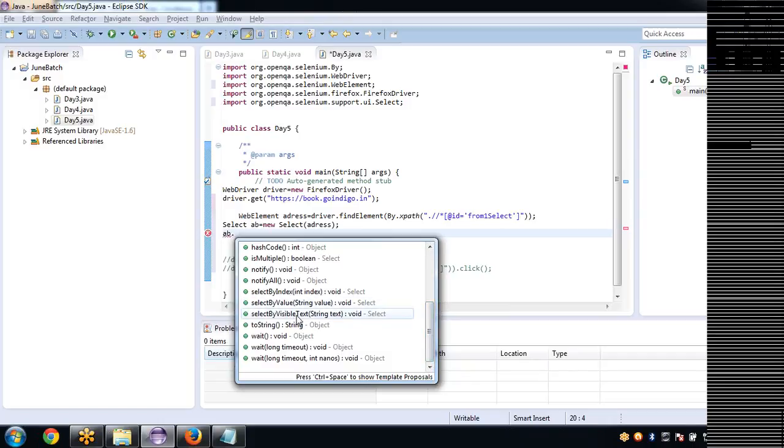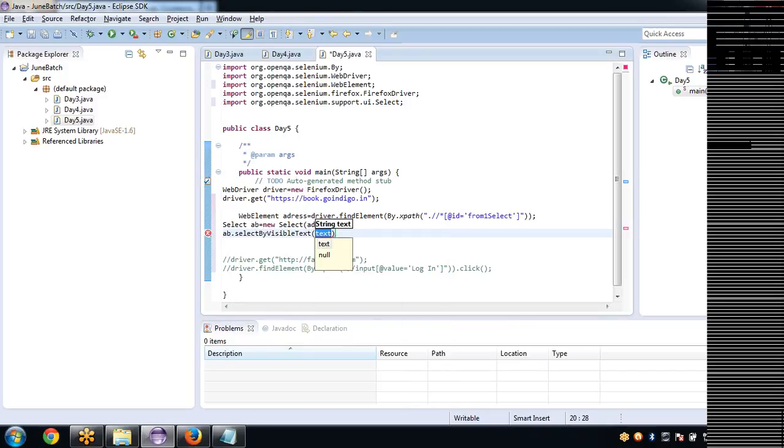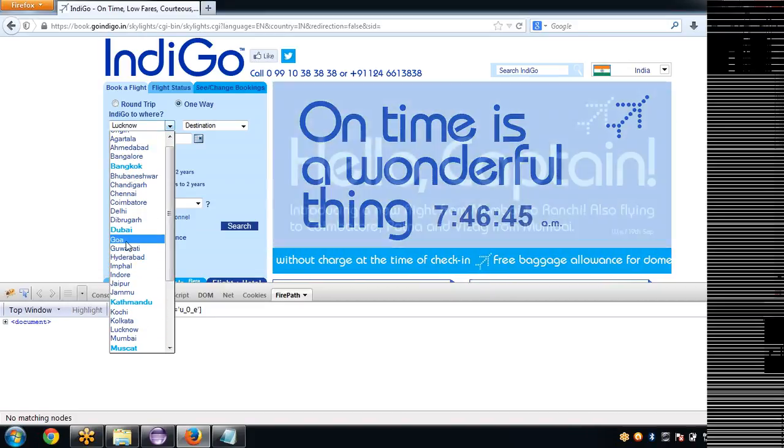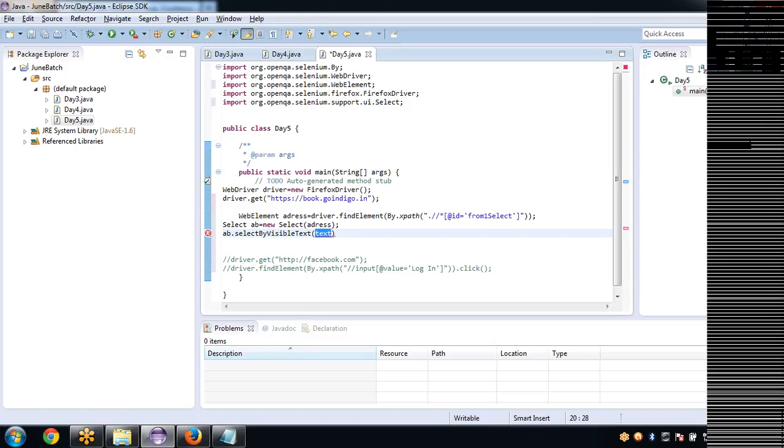This method says select any option from the drop down with a visible text that you are able to see. Select by visible text, open and select any visible text here. Goa. Okay, I'll say Goa. Fine. Right. I'll run now.